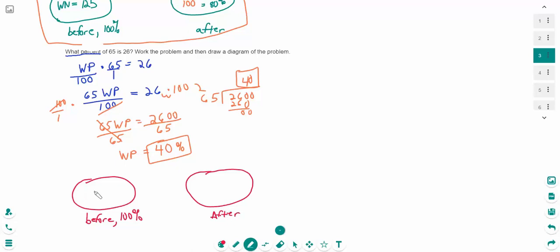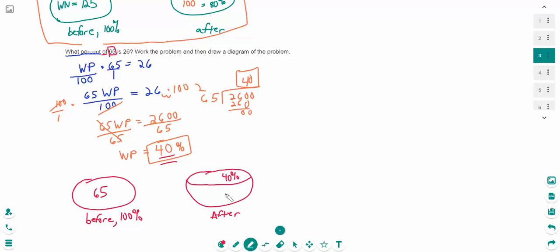All right, so what do we have before? Remember, we're looking for the of, if that helps you. So what do we have for the of? Well, here's the of. It's of 65. So the whole bubble is 65. So we're dealing with a quantity of 65, and we're breaking it up into parts. This is the before. This is what we start with. And then we break that up into parts. And the first part is going to be this 40%, right? We definitely want that as a part.